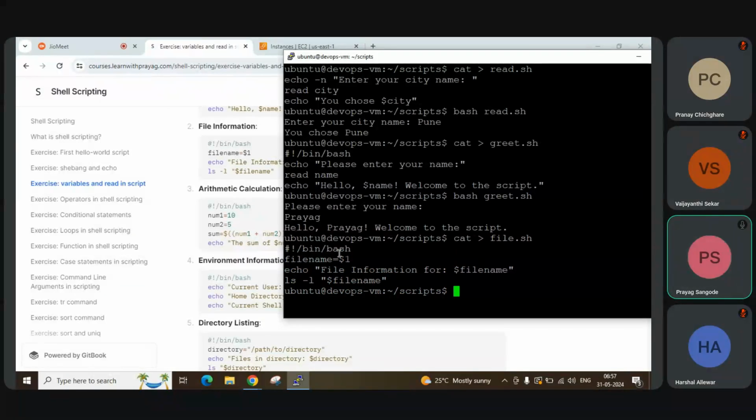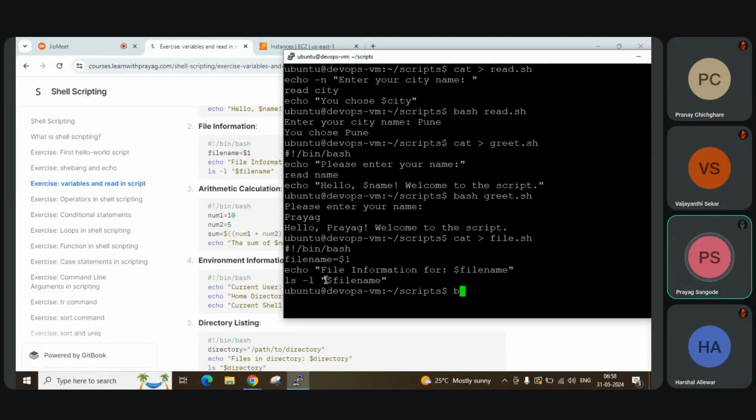Here $1, we'll be learning about it in command line arguments, but for your reference, $1 means the value of 1. What is 1? It is an argument. Whatever argument we pass to the script will be stored in a filename variable.